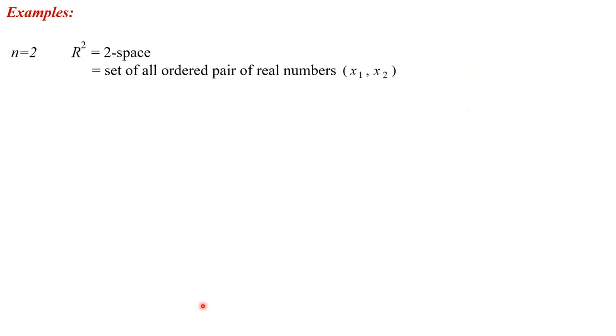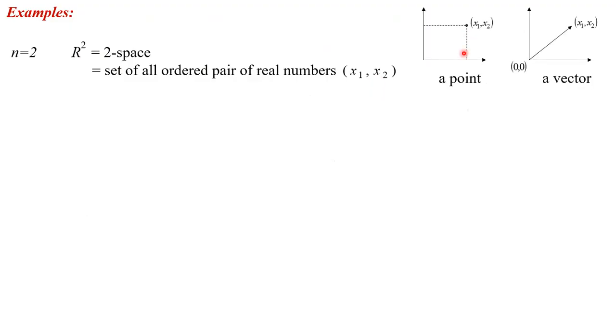Then if n is equal to 2, then we are in R2 space, and R2 space is the set of all ordered pairs. And now, in our general notation, we will represent ordered pairs with x1 and x2 components, not with x, y, which was our usual notation for two-dimensional vectors. And this is the geometrical representation. This is an ordered pair where this is the first component, if this is my x1 axis, and this is my x2 axis. So this point is x1, x2.